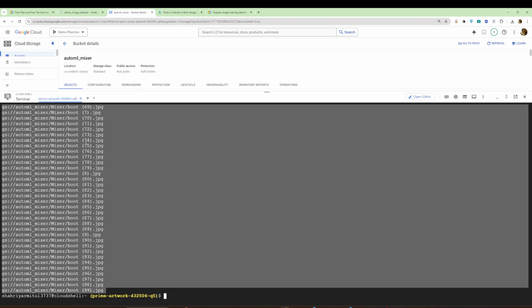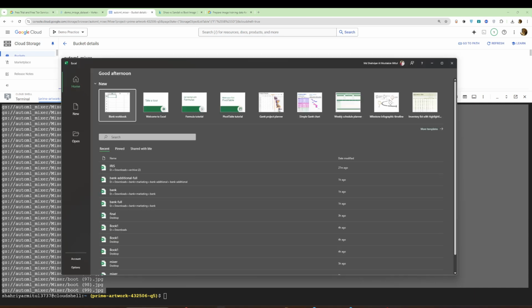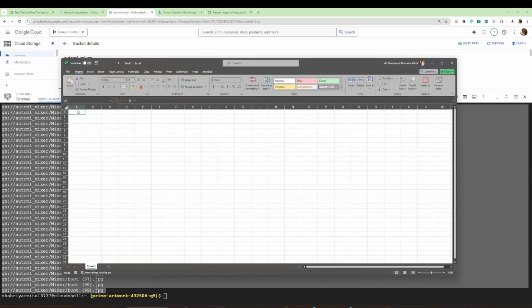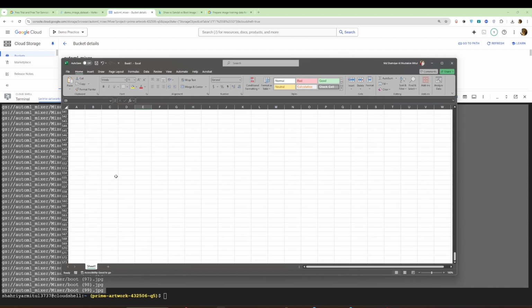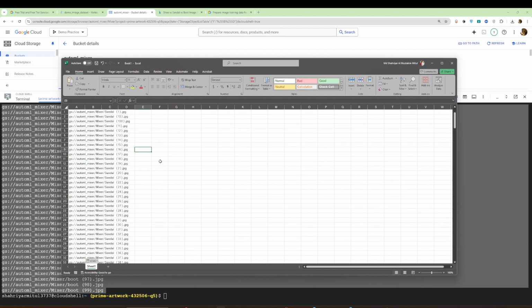Now what we just have to do is create a CSV file. Here we can just do Control V. So all of the images are out here, and you can see 300 images, right? Now what we can do is add our labels. Now you can see this is sandal.